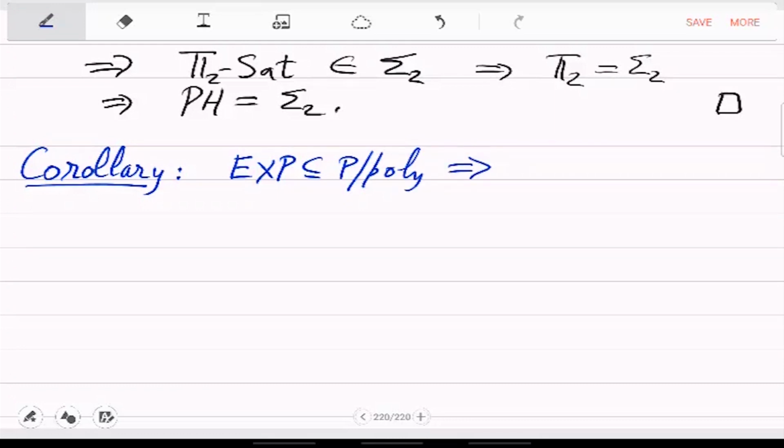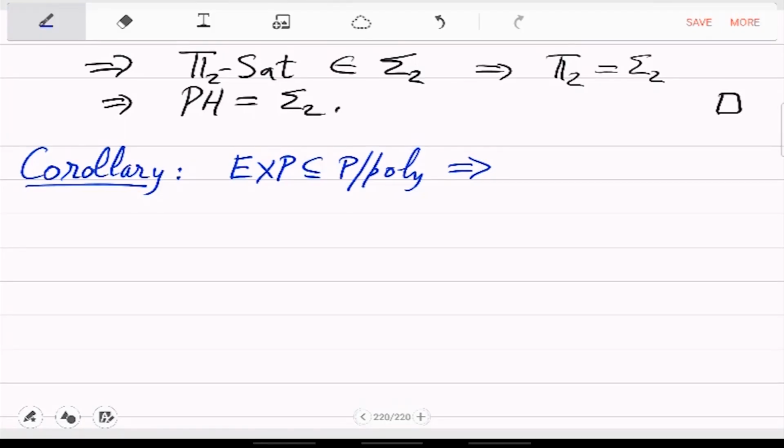So, suppose that something even more drastic happens. Exponential time algorithms, they all have poly-size circuits. So, all the exponential time solvable problems can be solved by Turing machines with advice in polynomial time. Then what will happen? Then the same thing happens. So, actually X becomes equal to sigma 2.